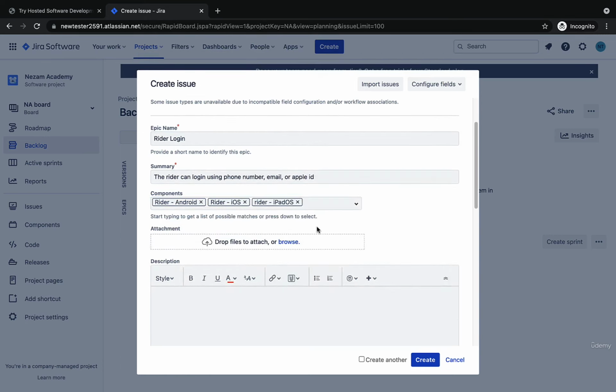In the attachment section, you can attach anything that is relevant to this epic. For example, any wireframes, if you have a UI design or a prototype, if you have any UML diagram, like a sequence diagram, a state transition diagram, or a use case diagram, you can attach it here.